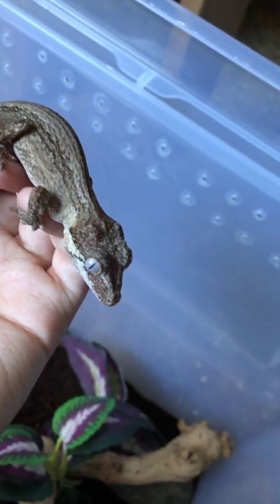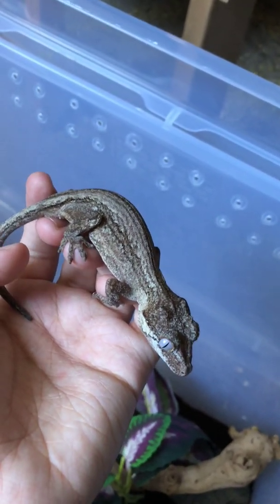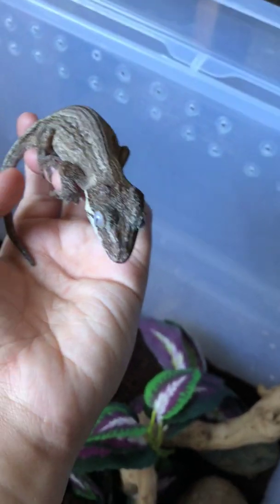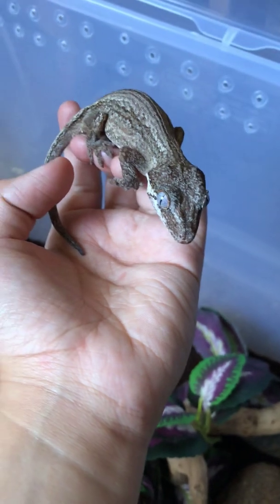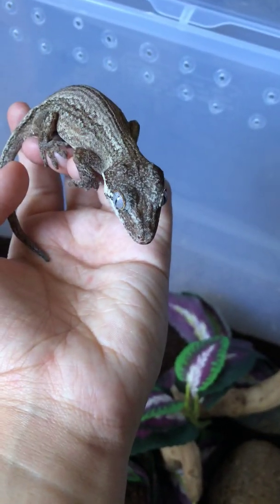I've got her pretty much calmed down a lot. She's still a little bit nippy, but you know, the more I work with her, the more I play with her, the more she'll chill out. I don't think she was played with at all. I got her from Gecko Junkie. But anyway.